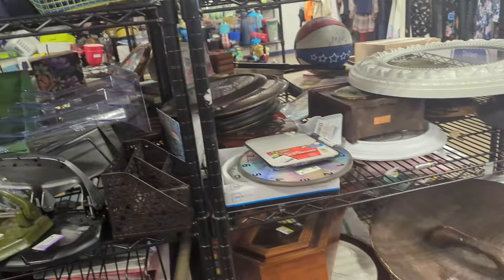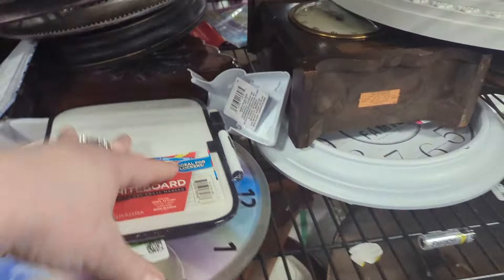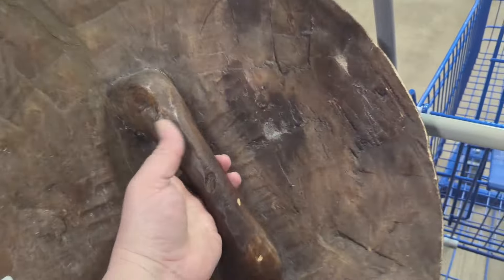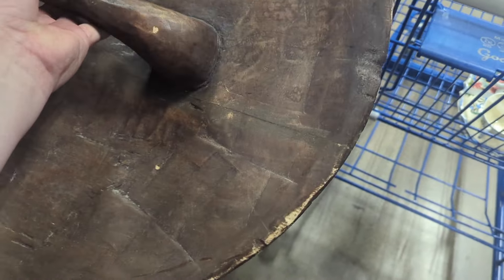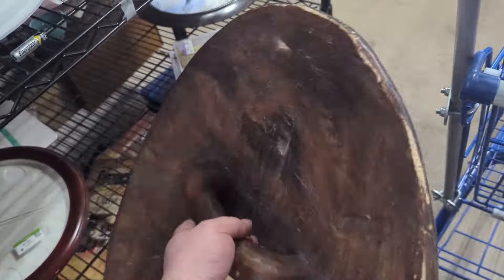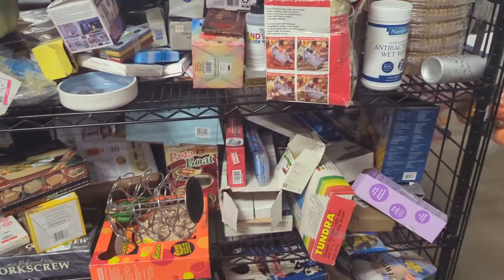Here we've got some clocks and a little barometer, but nothing for us in clocks. Let's get over to figurines. There's quite the wood bowl — oh wait, it's like a carved wooden shield for $8.49. It's interesting — you can hang it on the wall — but it's got some brakes and chips and it's really big. I think we're going to go ahead and leave that behind.